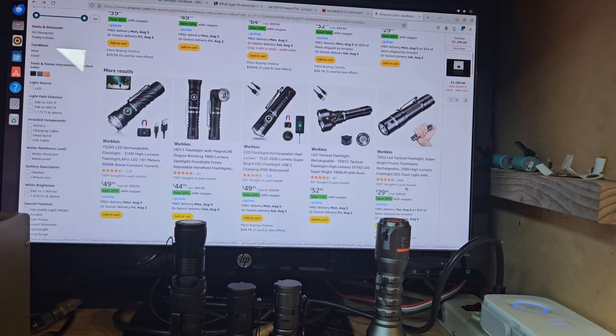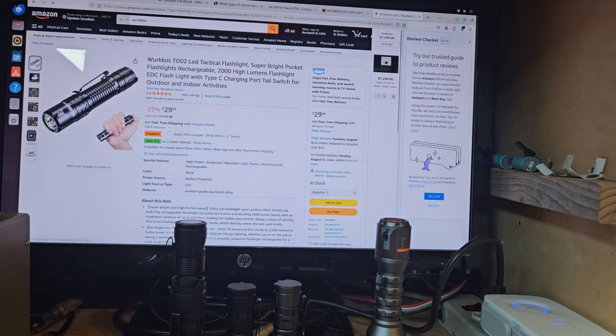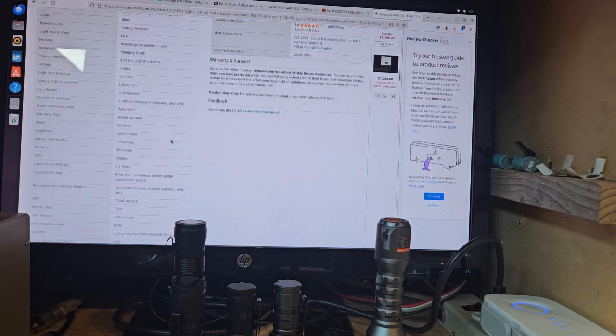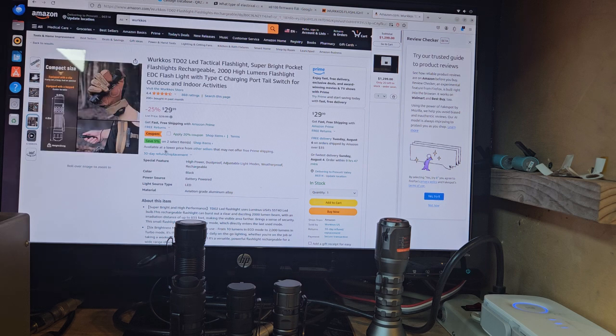Now you have this one here. I've seen this one as cheap as like $19. This is the TD03. Sofrin has a version of it. You should be able to get these for like $18, $19 on their website. $29. So this, I think, is usually marked on here as a frequently returned item. Usually I don't think I can see it except if I'm in Prime, but there's a 20% coupon on it. It's not great.